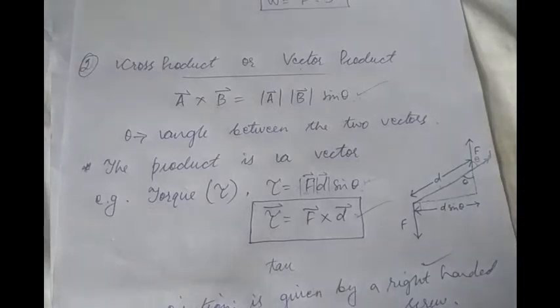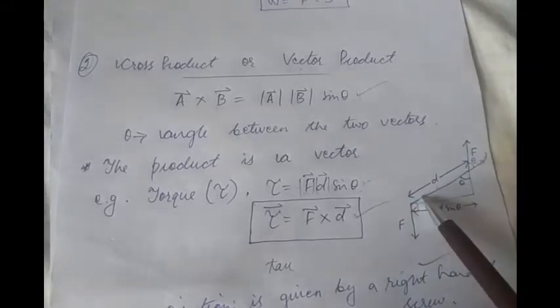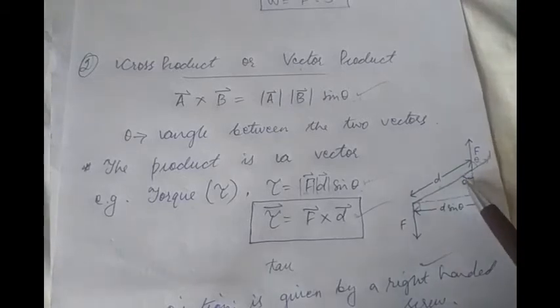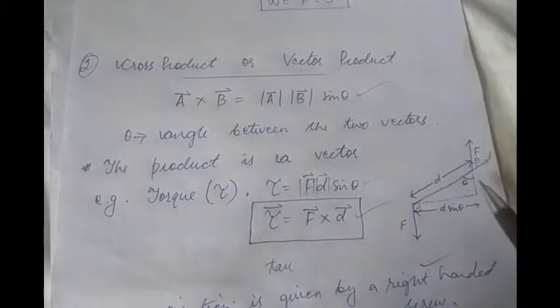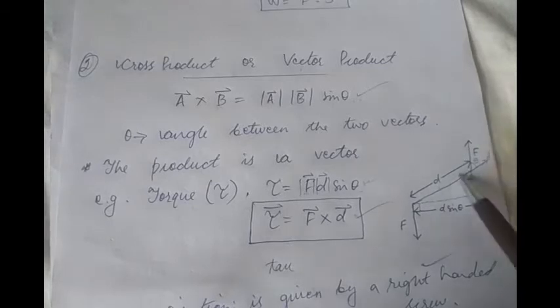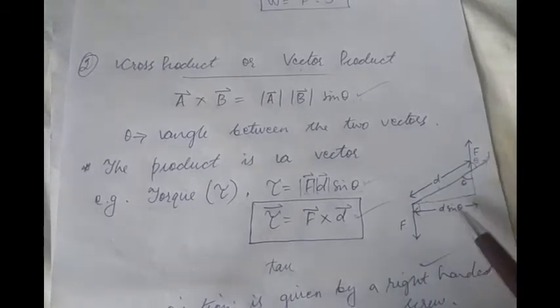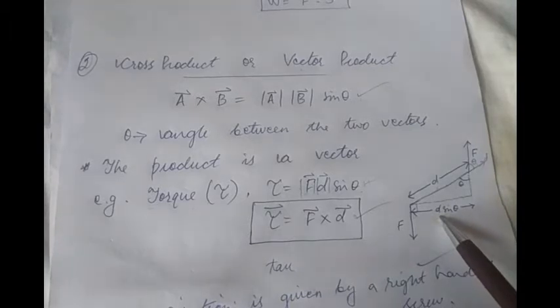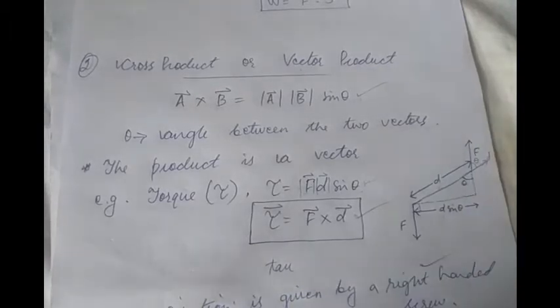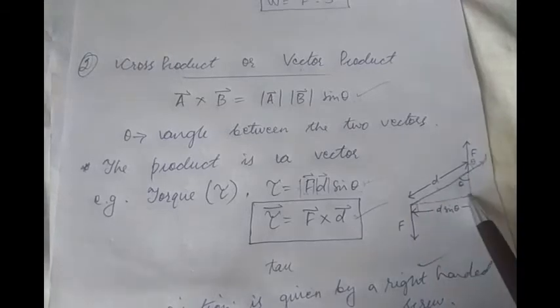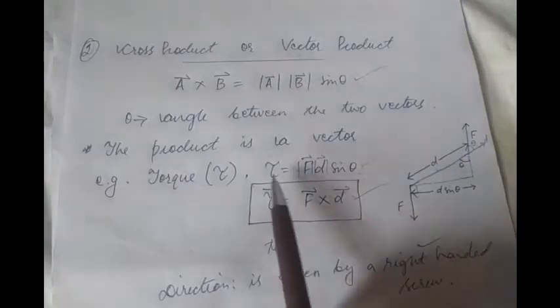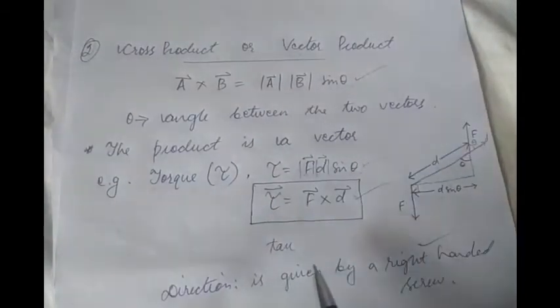Now, in one of the previous videos I showed you that in a right angle triangle, like this one, we know the length of one of the sides, which is d. We know one of the angles, this being 90 degrees. We know the other angle, theta. So we can always find the length of any of the other sides. This happens to be d sine theta, and this will be d cos theta. Since d sine theta is the perpendicular distance, torque is F d sine theta.